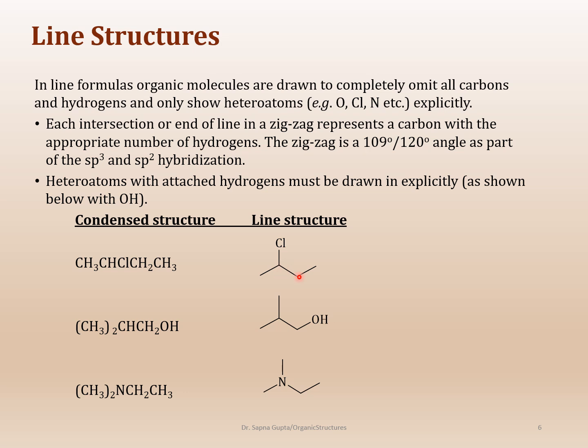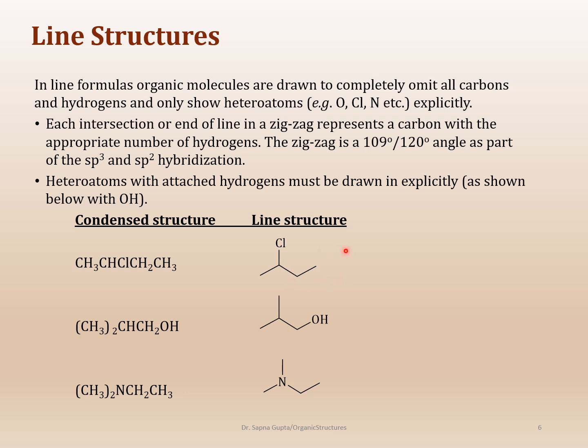Because you can't see the fourth, you can't imagine that it is a tetrahedral. Although I would like you to start imagining that it's a tetrahedral, because then you will know it's a bond angle of 109. However, when we are drawing a bond angle of 120, we still have the same kind of structure, which is a zigzag. So our zigzags are going to be really important for us because this is the line structure.